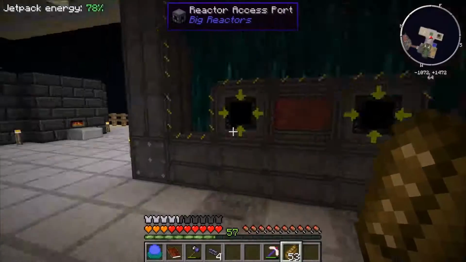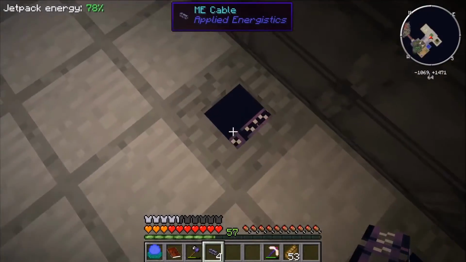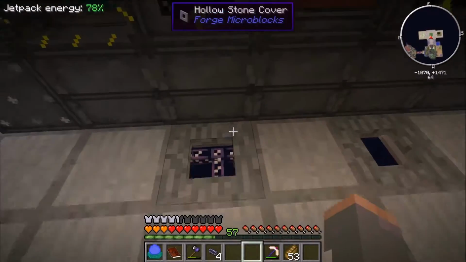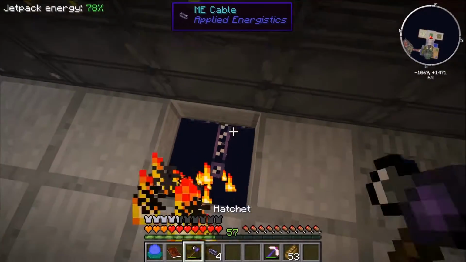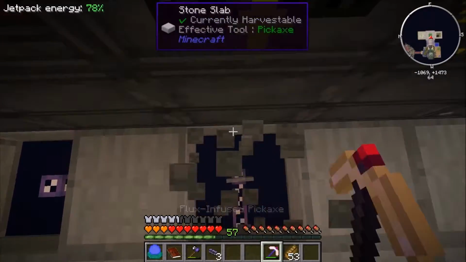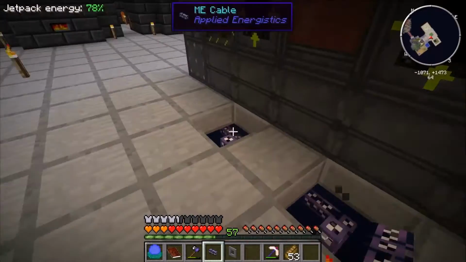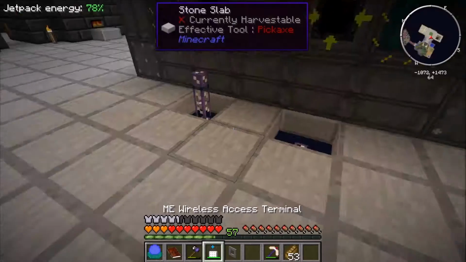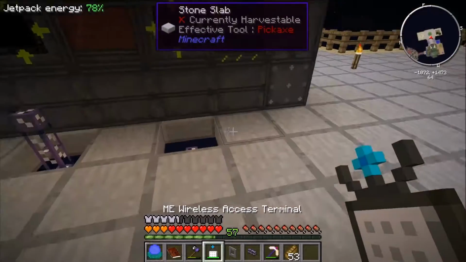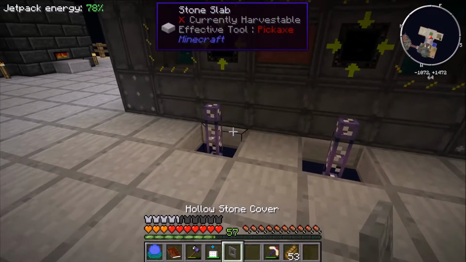Alright, let's grab some cables. You can see we have our ME system right here from going to there. So we just tap into this. Oh wait, I was going to do covers, but I don't think you can do covers when you do ME cables. Whoops. I just broke that. And it's gone. That's okay. Just grab one like so. Alright. So there we go, and this can't do anything.